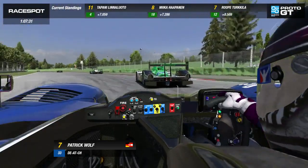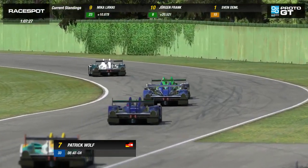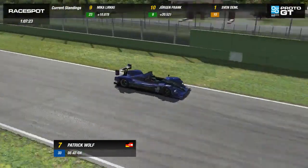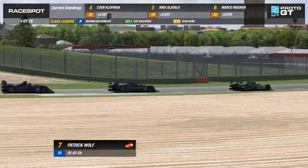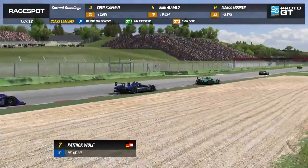No, Wolf taking the sensible option there. Not going to push too hard, nothing too crazy at this stage, but he's going to have Andra wondering who should be afraid of the big bad Wolf. Hello. Yeah. So here we are, 10 minutes into a broadcast, and here we go already? Yeah, it's RaceSpotTV. It's prime time. What's going to happen, Will? It's you and me in the booth.